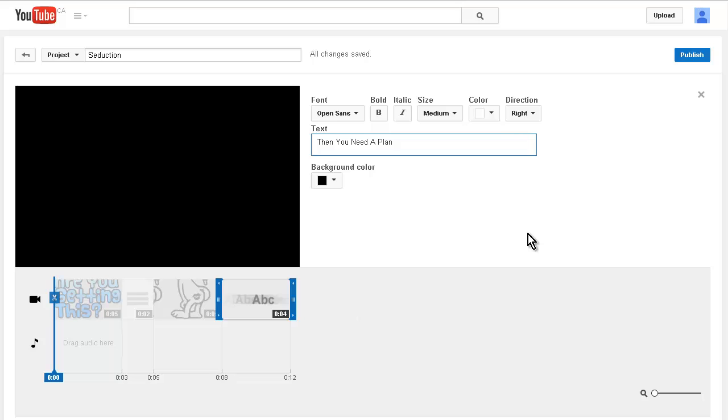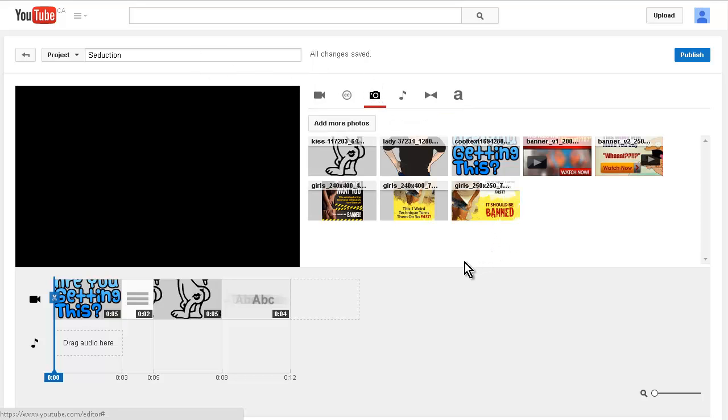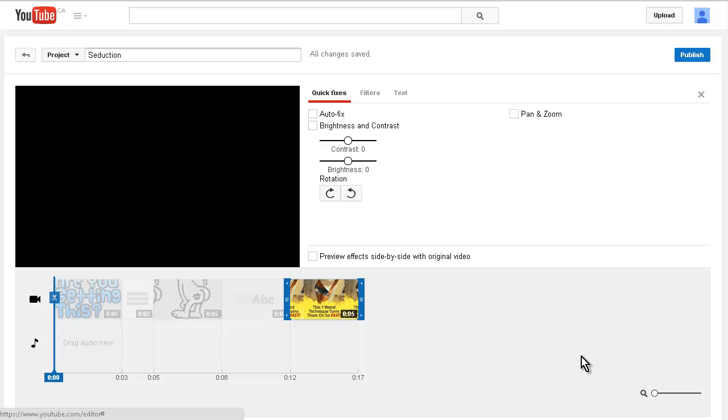Okay, so good. Okay, so let's close. Let's go back to our images here. Okay, and then we drag in the next one that we want to use. Okay, again, you can choose your effects here.